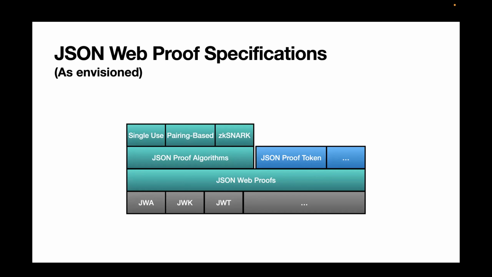So this is a quick picture of how things are structured. Underneath you have the algorithms, the key format, and the token of the existing JOSE line of specs. But you have JSON Web Proofs that are describing the format of the actual tokens, that container format, which I'll get to in the next slide. On top of that, we have algorithms, but this looks a little different than JSON Web Algorithms, because JSON Web Algorithms was really defining how to use algorithms that already had been established. And in this case, we actually expect a lot of these algorithms are going to define how they fit into this kind of framework and which features they're actually able to provide.